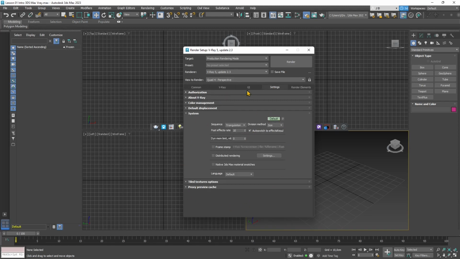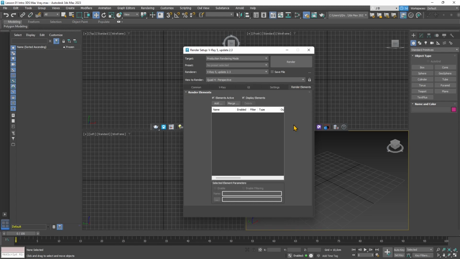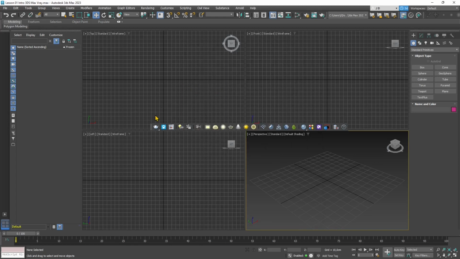Then we have another panel here for the settings, which are additional settings for the render. And then we have render elements, which will let you divide your render into various layers or elements so that you can work with that in post-production. Now let's close the panel, let's move on.